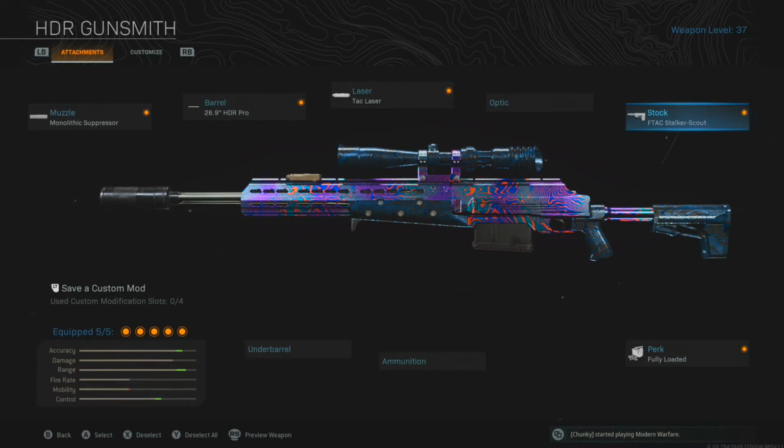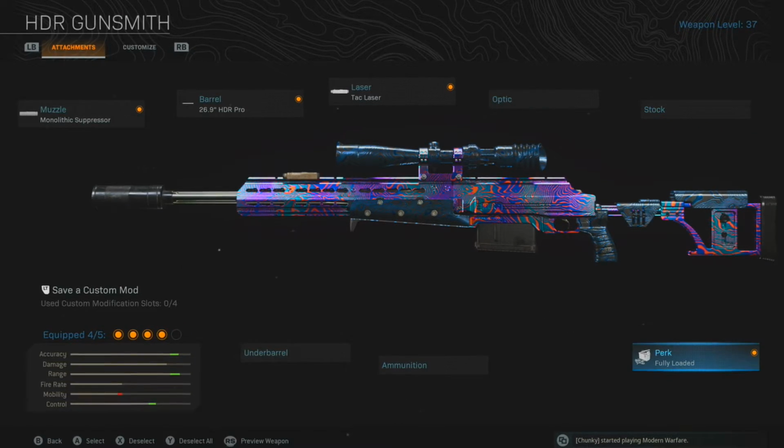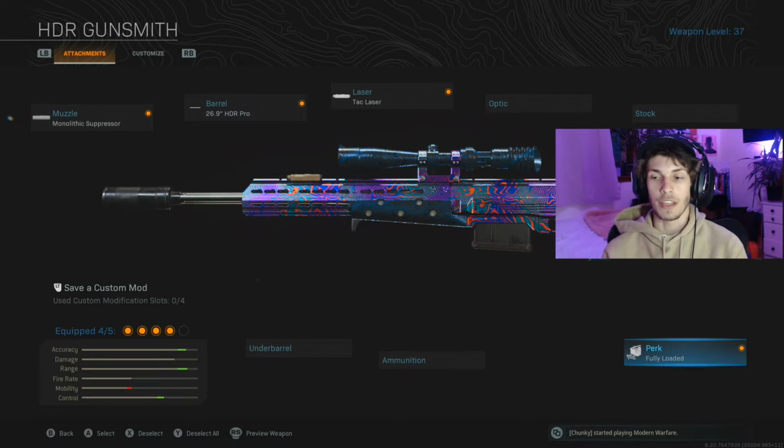For the stock and the perk, you could change these up however you like. You could take off the stock and throw on like a thermal, or you can take off the perk and throw on a thermal, or you can add some more ammo. This is just my personal preference because when you first pick up your sniper, you don't have too much ammo, so that's why I like the fully loaded.